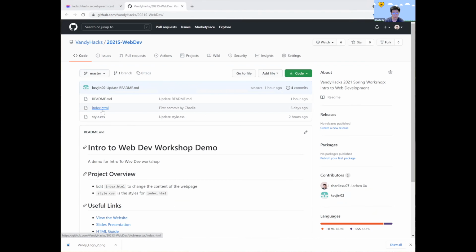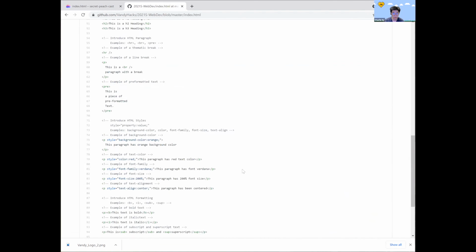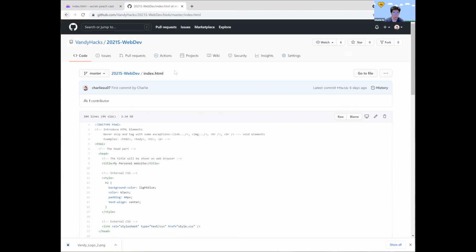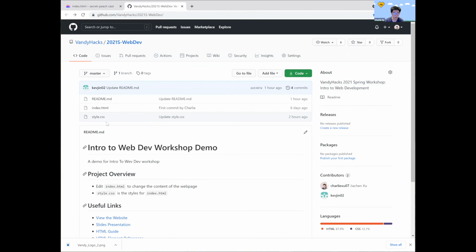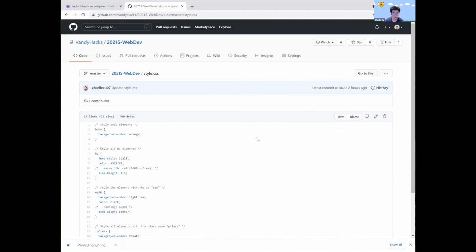First you have the index.html. It has all the code I have been writing. And also the style.css. It also contains all the style examples you can use.